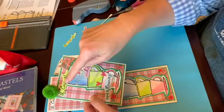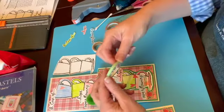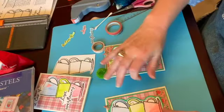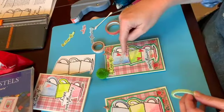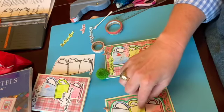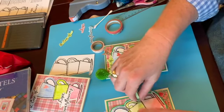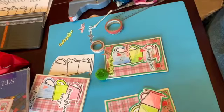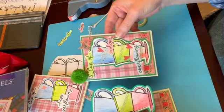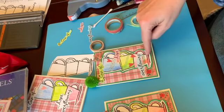I added these, and then I also used the other washi just to give it some more dimension, okay? I add that right on top. And you can make them as wide or as tall. Honestly, sometimes they rip really easy, okay? So you see how I stacked it all there? Did a heart, a washi, I layered it up.